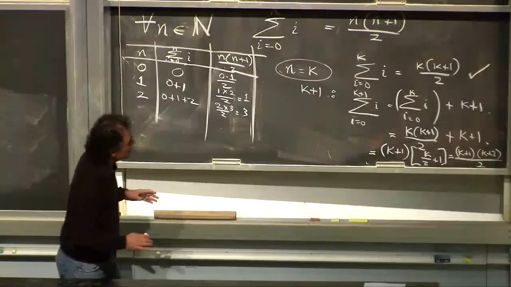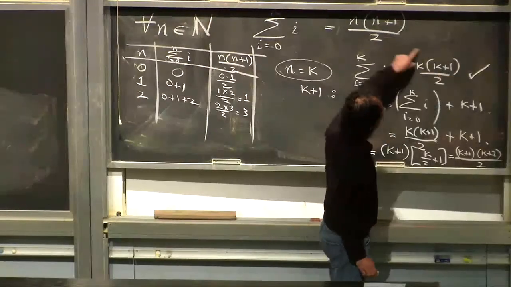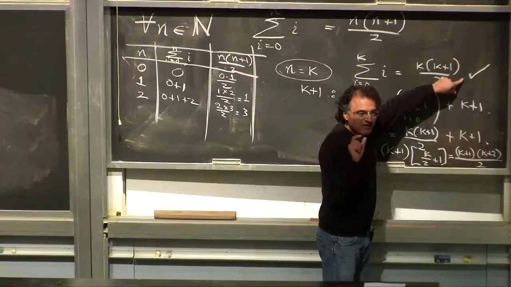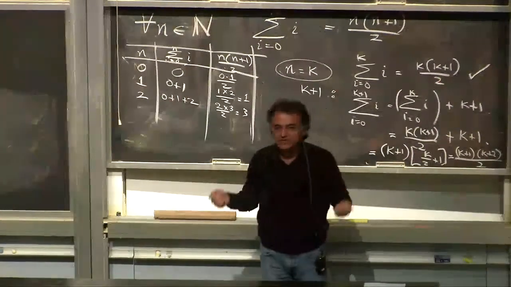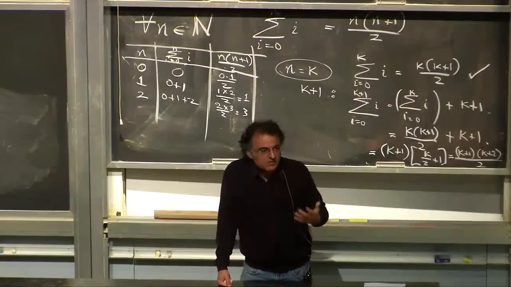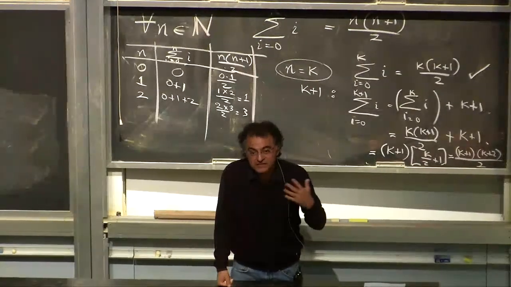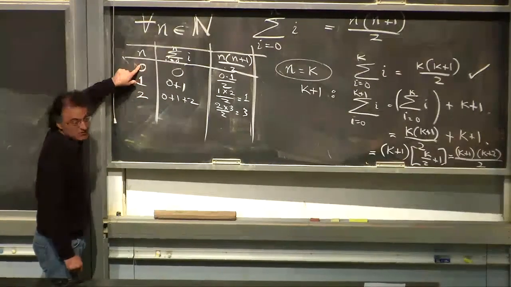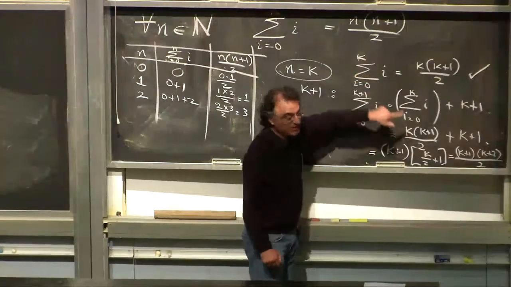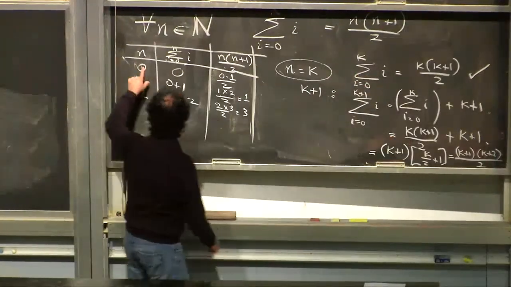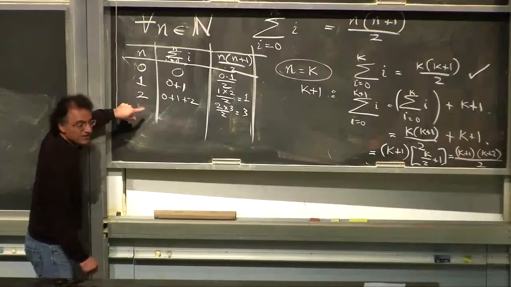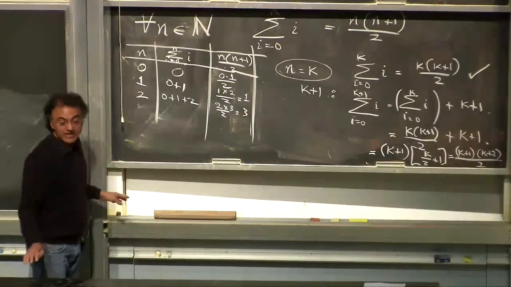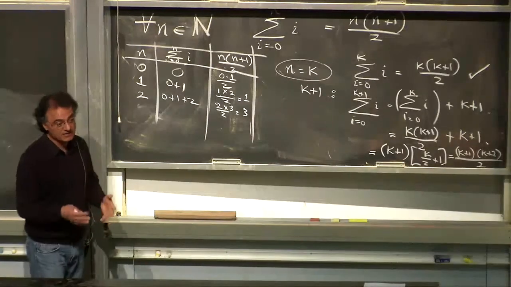We've said, look, if you checked your examples up to k, then with a small extra calculation, we can check that, in fact, it'll also work for k plus 1. But since k was completely general, what this gives us the right to do is to say, well, look, we checked that it works for 0, and now we also check that whenever it works for k, it works for k plus 1. And so it works for 0, it works for 1, it works for 2, it works for 3, and so on, and we don't ever have to stop. So we've proved it works for all n. Okay, that's induction.